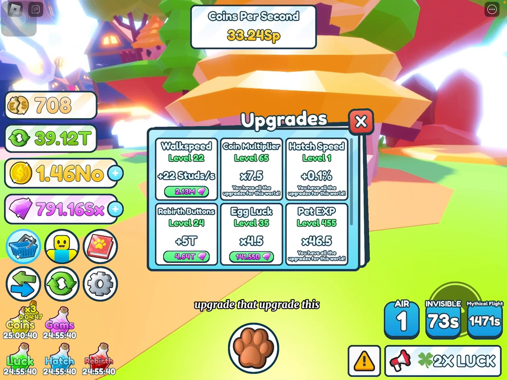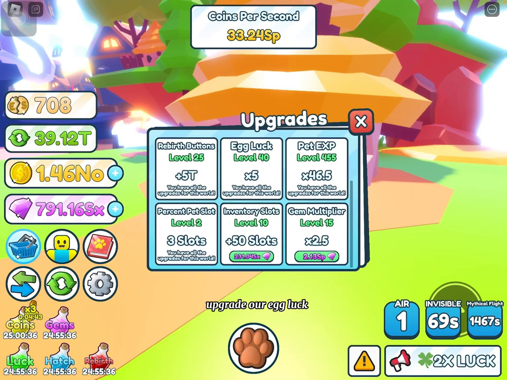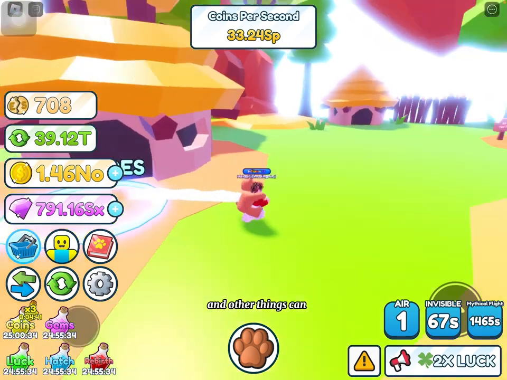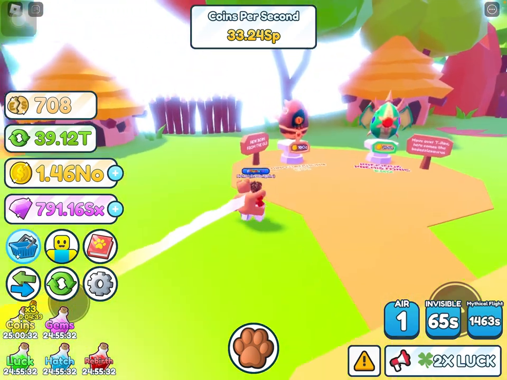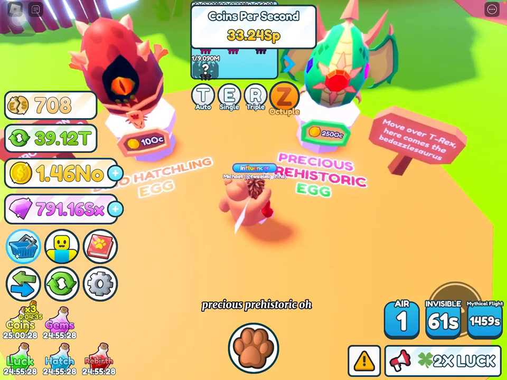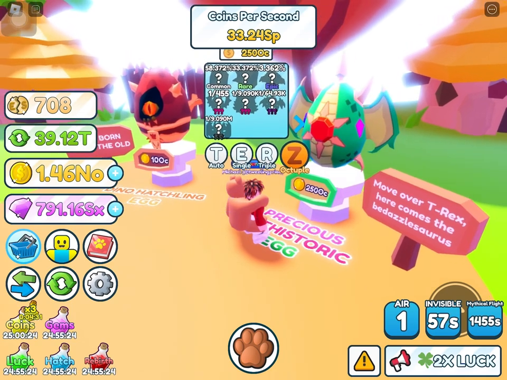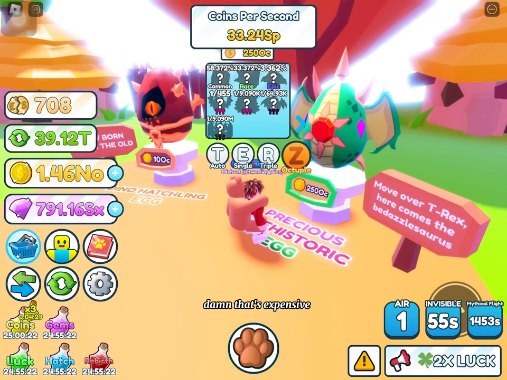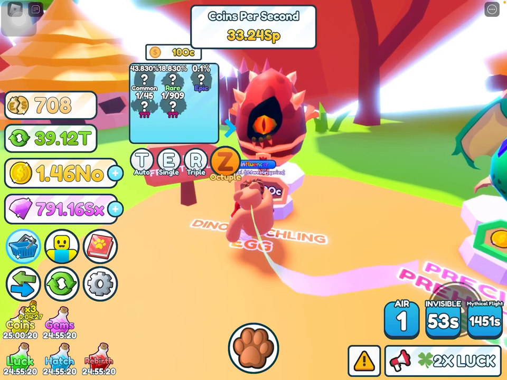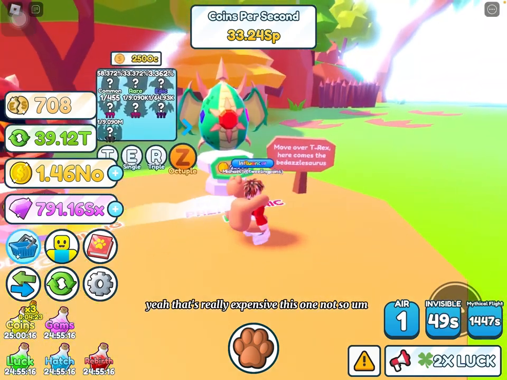Upgrade that. Upgrade this. Upgrade our egg luck, and other things can wait for another time. Precious prehistoric. Damn, that's expensive. Yeah, that's really expensive. This one, not so much.